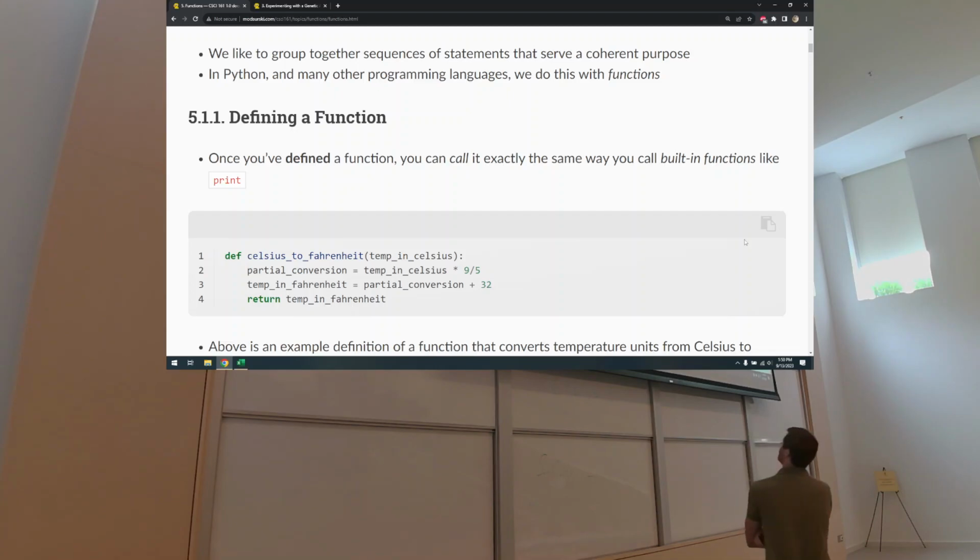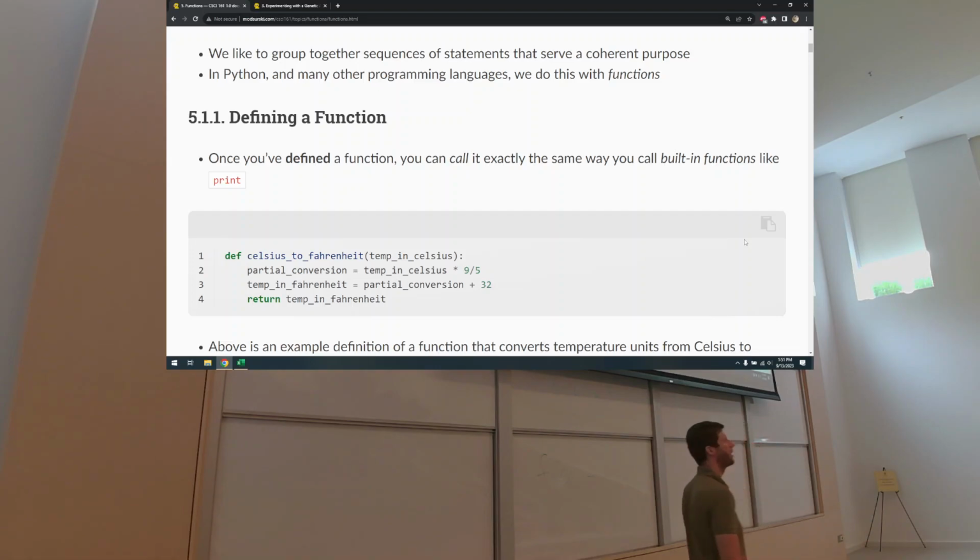And I broke it down. Realistically, I probably would have written this in like 2 lines of code, not the 3 there, but whatever. So that does the calculation. And in the end, we see that return, temp in Fahrenheit. So here's the idea. First, actually, here we go. There's a lot to actually unpack here. Def. Let's start at the beginning. Def. That's a keyword for Python.